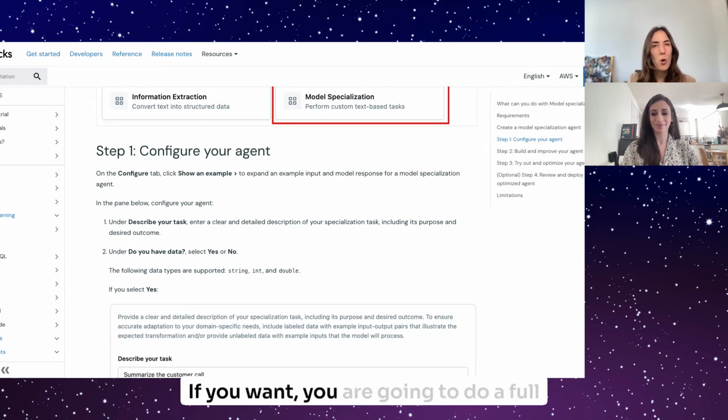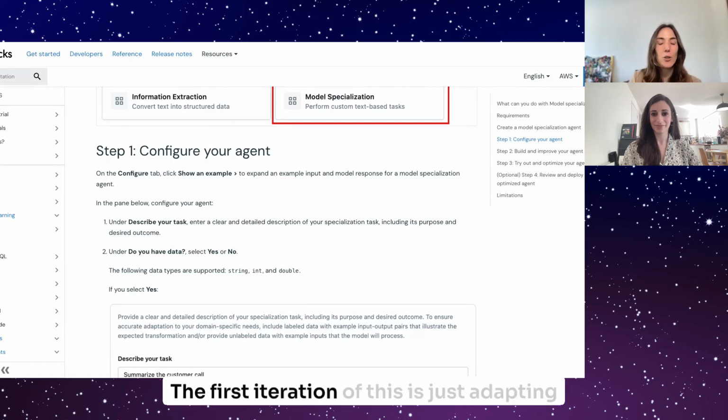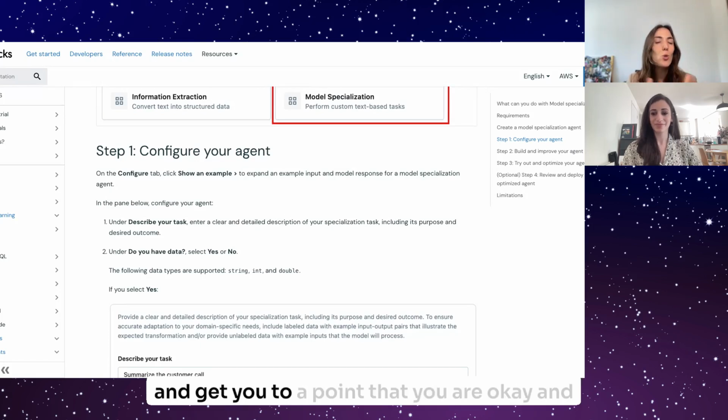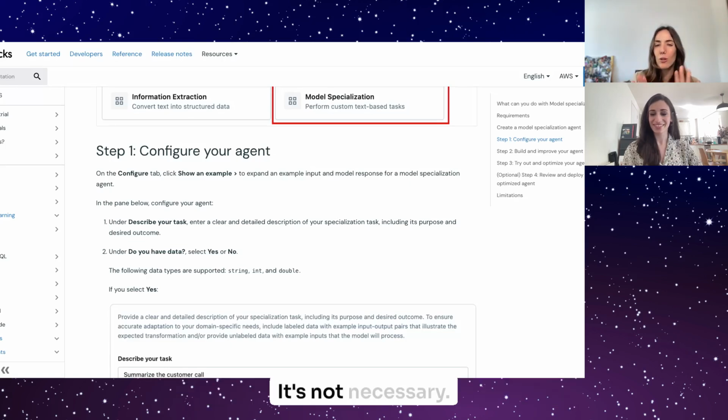If you want, you can do a full fine tuning job on the model. The first iteration is just adapting the prompt to your data with specific judges, and it gets you to a point where you are okay, and then you can decide whether to do the next step of fine tuning or not. It's not necessary.